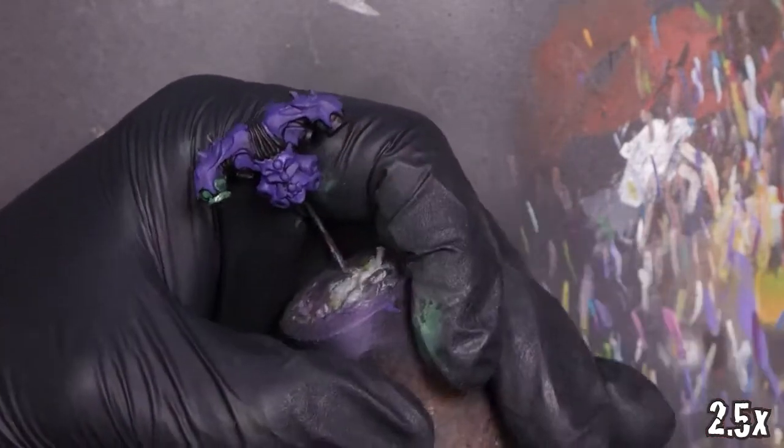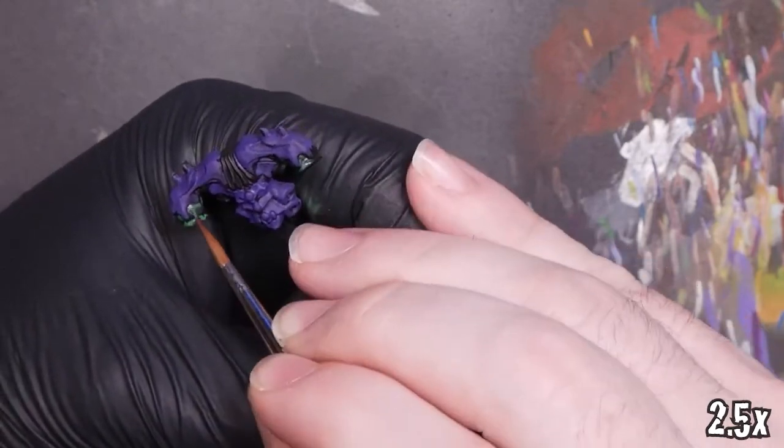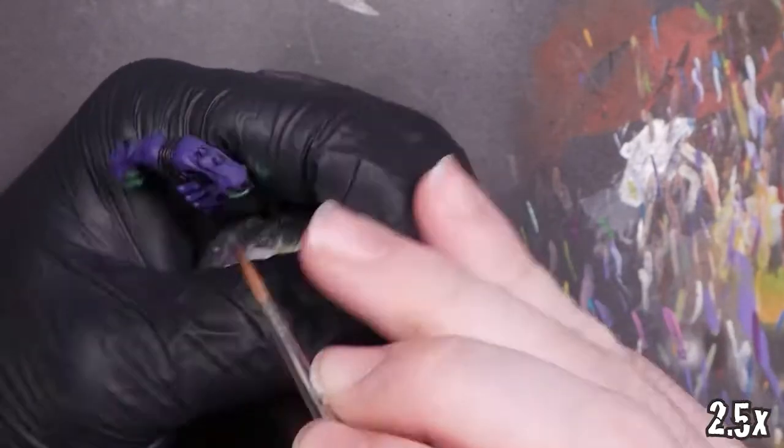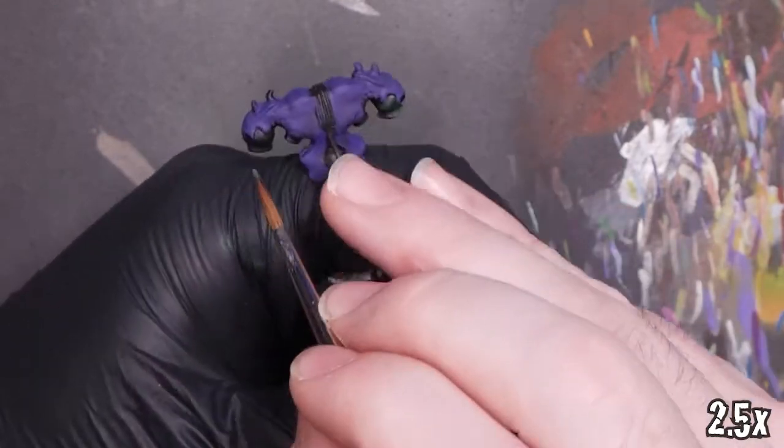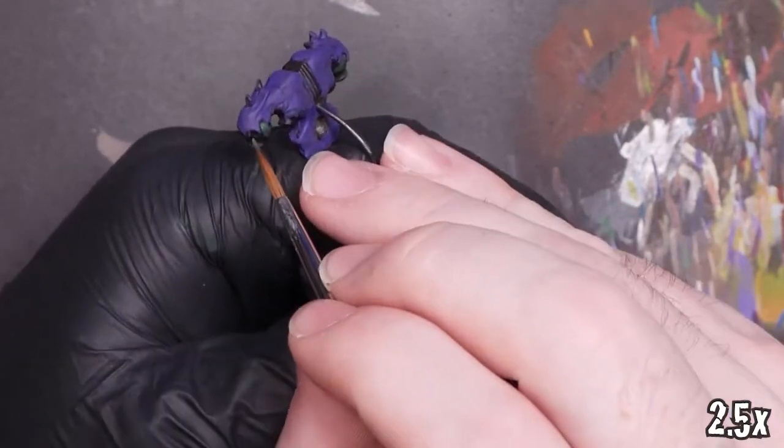The same thing is also going to later appear on the backpack along the back part that's kind of curling up and over. And then the two smaller vents down here.